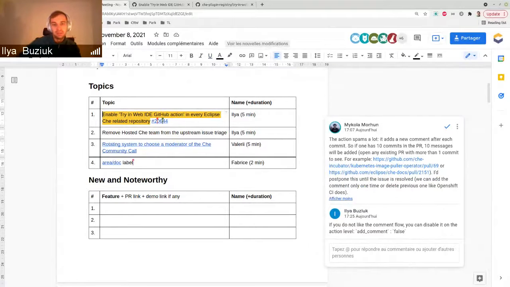For example, for this repository, we can leverage the action in our hosted environment very well, and for that one, not so much because of this and that. So it will allow us to better understand what we are missing and have more consistent setup for the repository. So yeah, this is the first topic. So folks, if you have any questions, concerns, comments, ask.